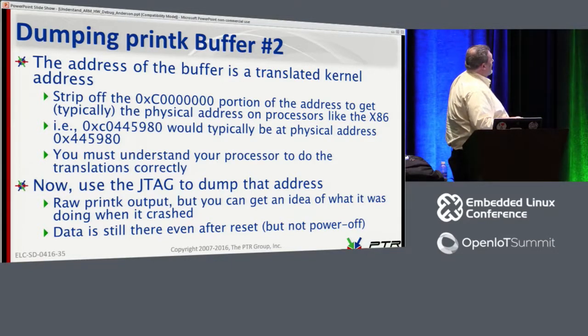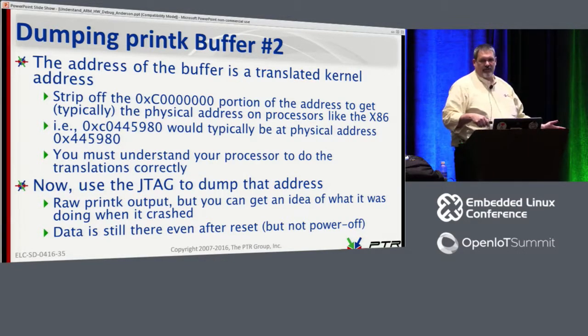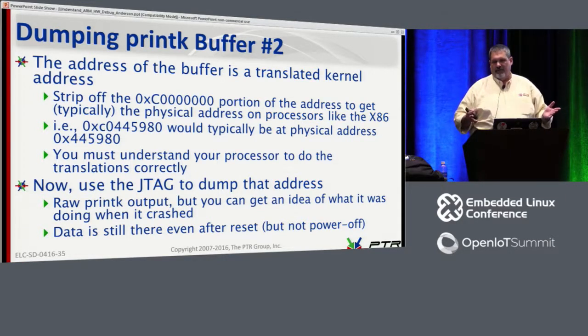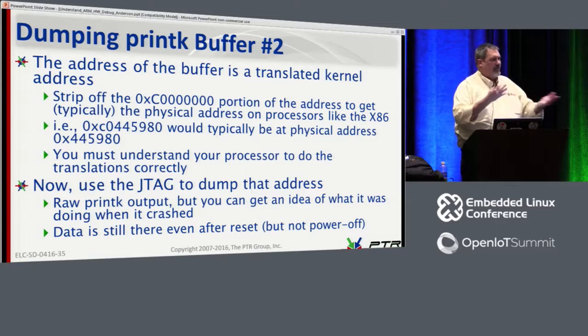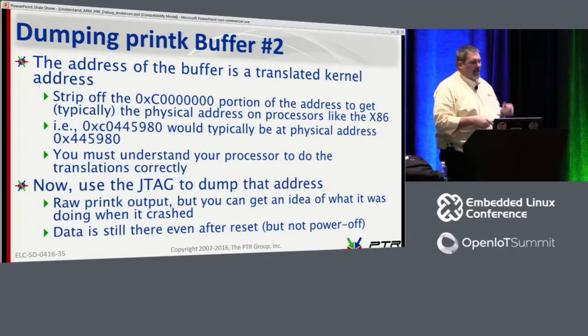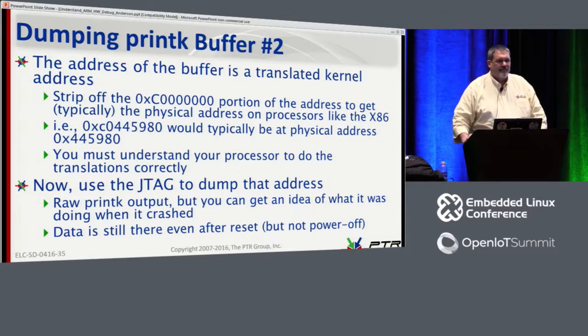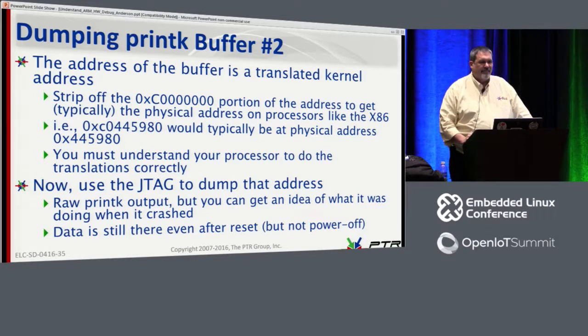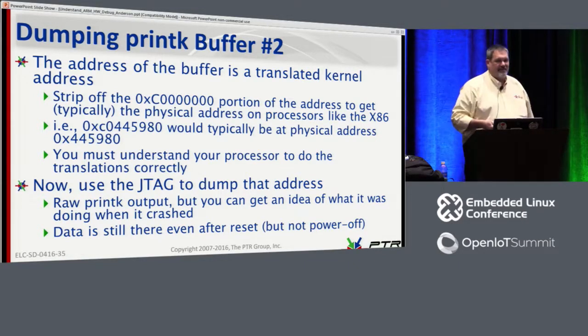So what we can do at this point is we can use the JTAG in physical address mode and tell it just to dump that location. And we'll see the entire printk buffer. So anything that happened inside of the system, any printks we embedded inside of our driver that was being initialized statically is still there, it's still visible. We just have to have the JTAG to get access to it. Yeah, now normally in the early boot cycle, you wouldn't have gotten to the point where you hit the wraparound in the dmesg output. Yep. If it does wrap around, then yeah, you have to stop it a little bit earlier in the boot cycle.